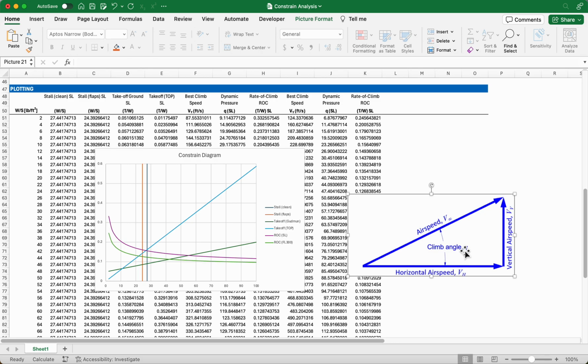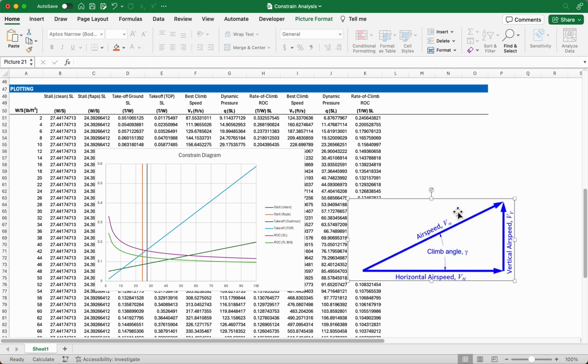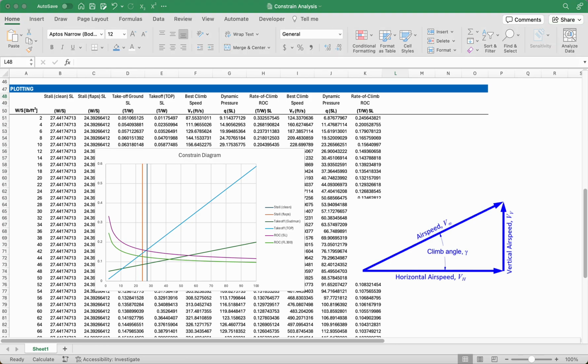So if we have a climb angle requirement with one engine out, as an example, at sea level and takeoff condition, how can we actually calculate that? So let's say we have, how should we plot this? Let's go back to our equation and see what we need. So our thrust to weight for climb condition, where is our relationship?